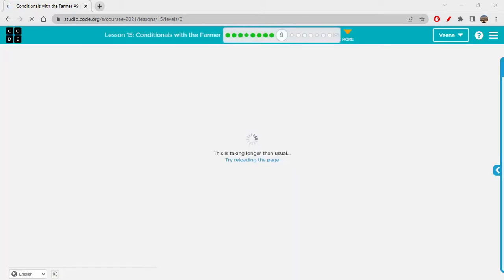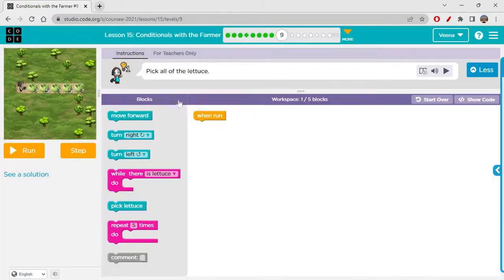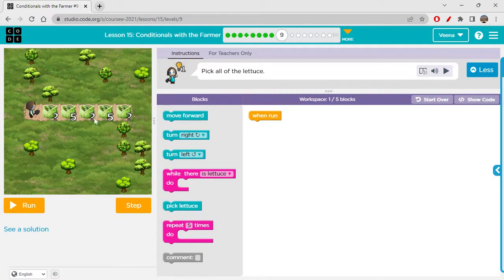So it's taking a bit to load. Let it load. Okay. Yeah. Pick all of the lettuce. All right. So we have different numbers here, right?